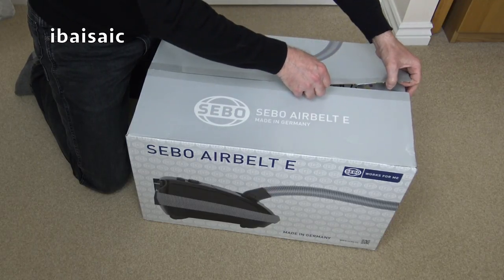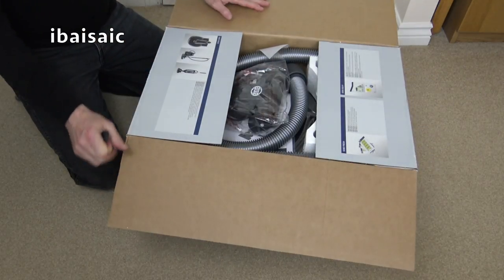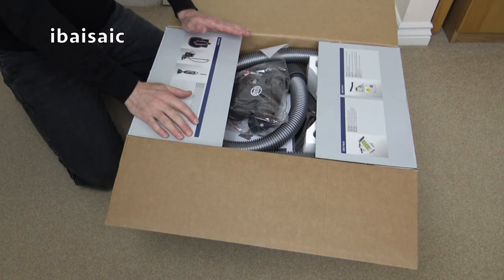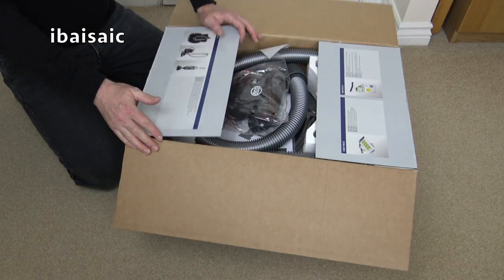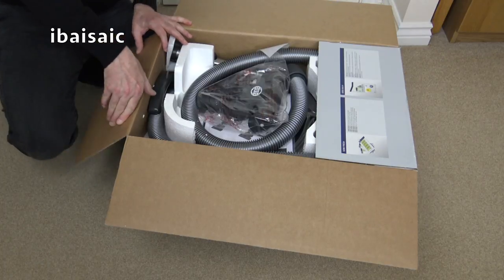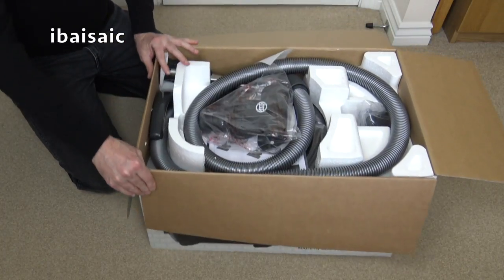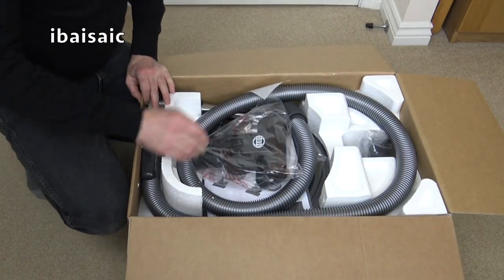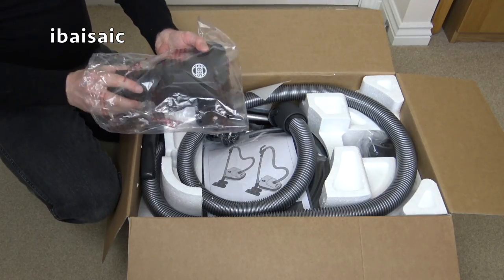At the time of making this video there's nothing on SIBO's website, but I suspect they'll just be replaced with machines with lower wattage motors. They may keep the 700 watt motors and they might introduce a 900 watt version. So this is a 1200 watt — this is their pet version. It comes with everything you need for cleaning up after your dirty pets, which includes SIBO's small turbo nozzle.